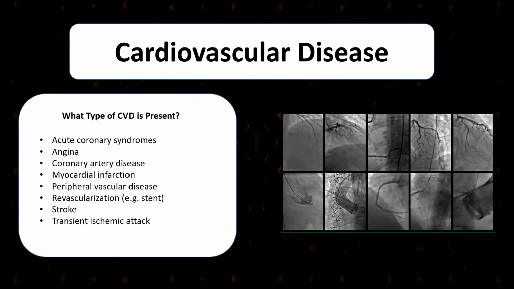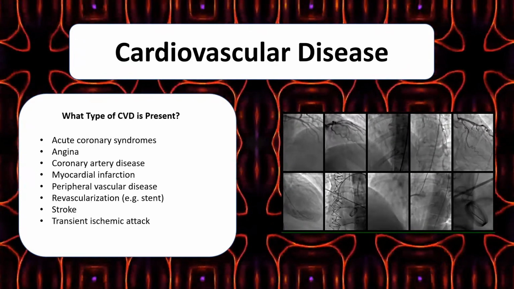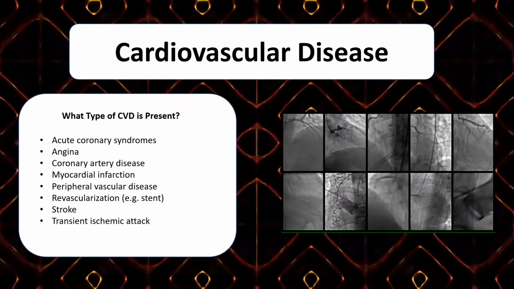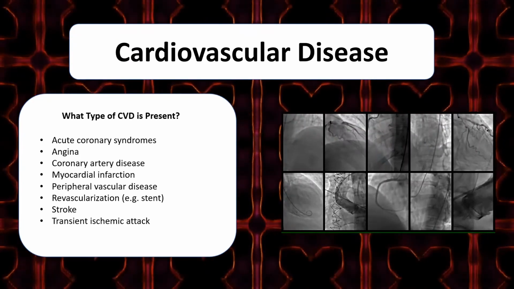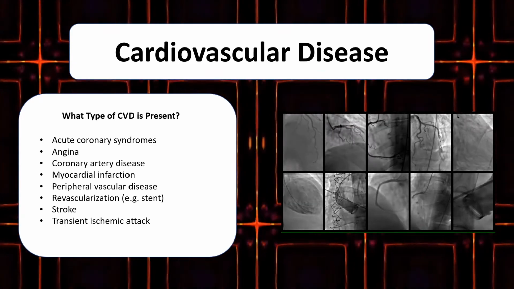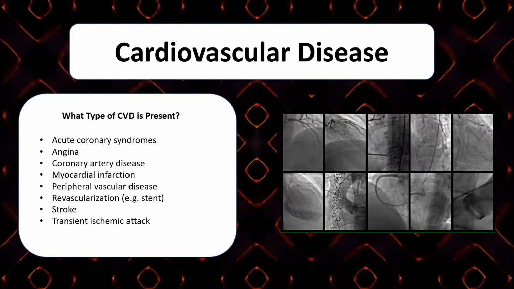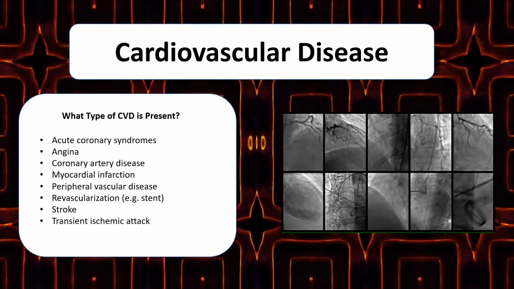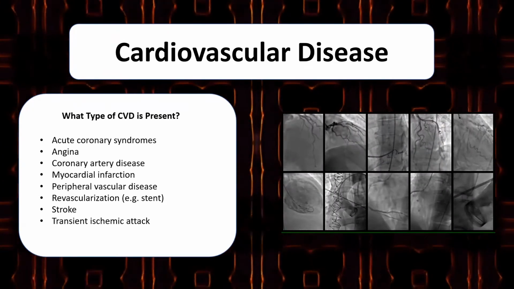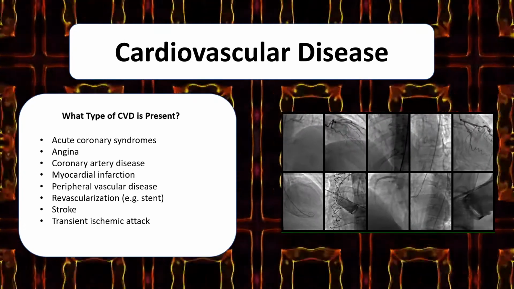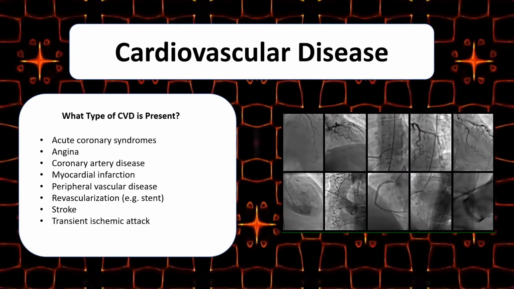The first of the indications are for patients with established cardiovascular disease. And a great question to ask yourself is, what exactly is established cardiovascular disease? And that is a great question. And the answer is, it's not as well defined as many insurance companies would like it to be. Below here are a list of things that are definitely considered to be established cardiovascular disease. And if your patient has one of these indications and it's documented, then you're going to have a knockout case. You're not going to have any problem, at least with the diagnosis section.